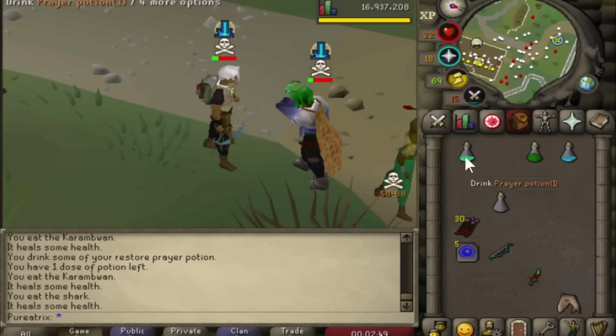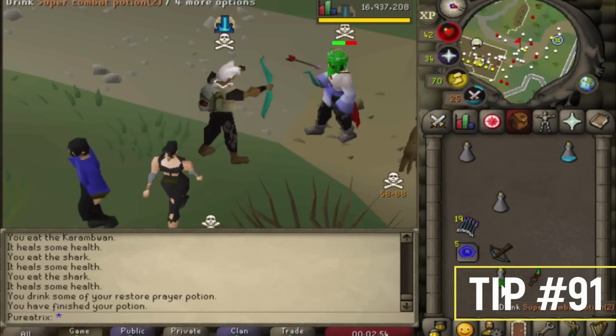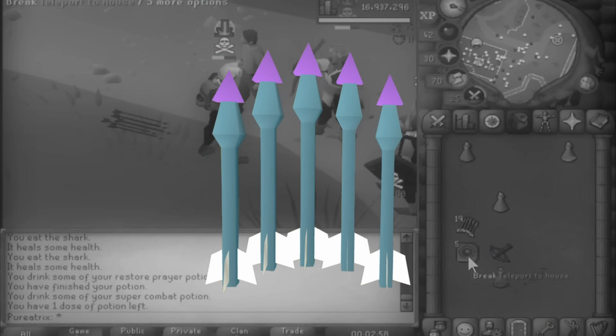PKing with sounds on is very important. An example is fighting someone using Dragon Bolts (e). You can hear the Dragonfire special attack happening before the damage hits you, which allows you to eat early.